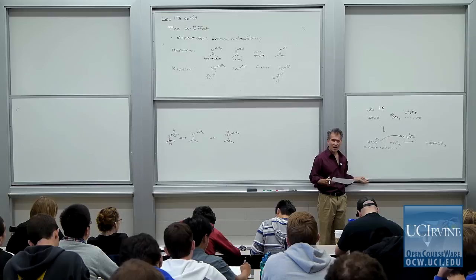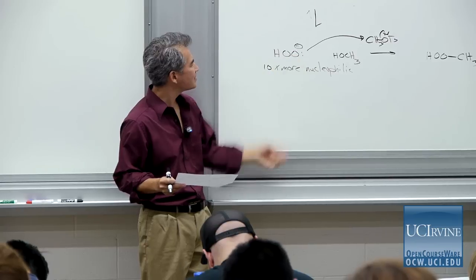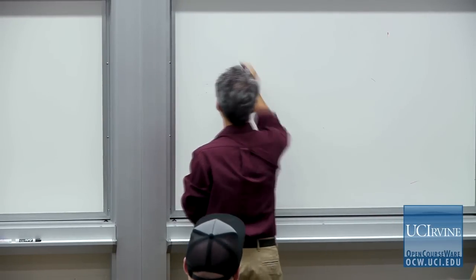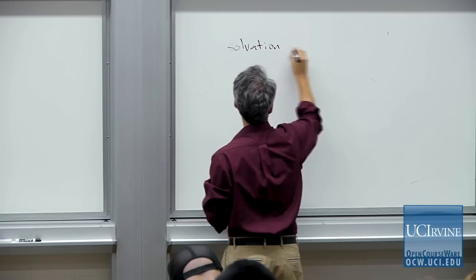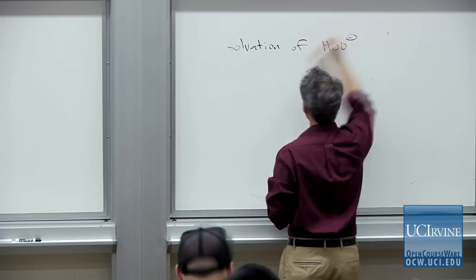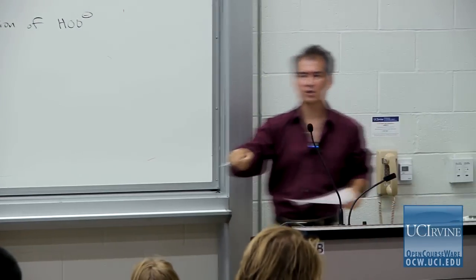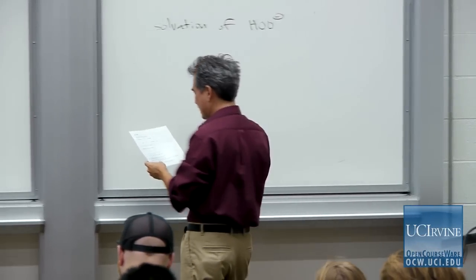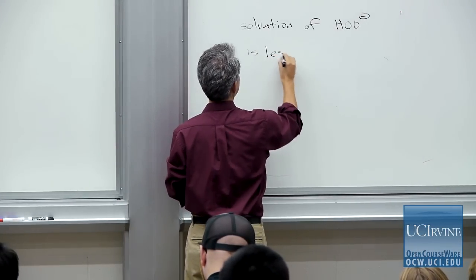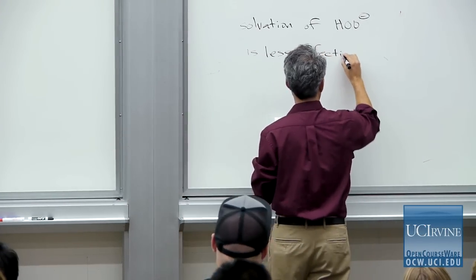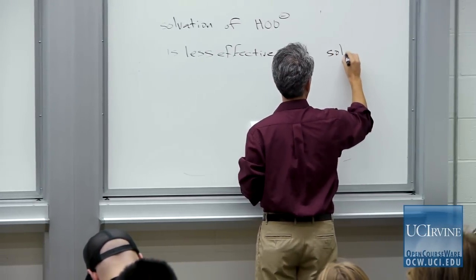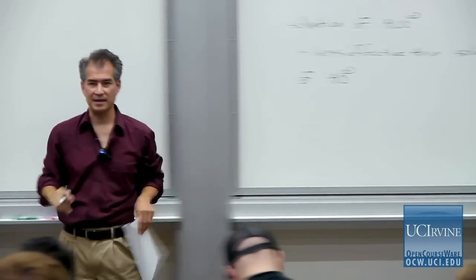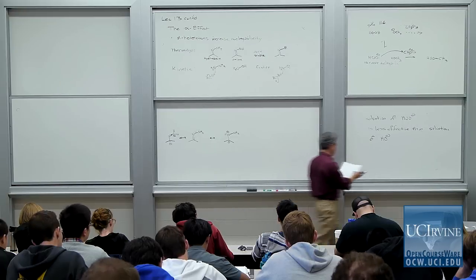And people argued about this effect. Why should that be? Like, why should that hydroxy group there affect the reactivity of that O minus? And I'll give you a simple fact. It turns out that that is not poorly solvated. Solvation decreases reactivity. When you solvate an anion with solvent, you make it less reactive. And solvation of hydroperoxy anion is less effective than solvation of hydroxide anion, which is the corresponding nucleophile without an alpha effect.